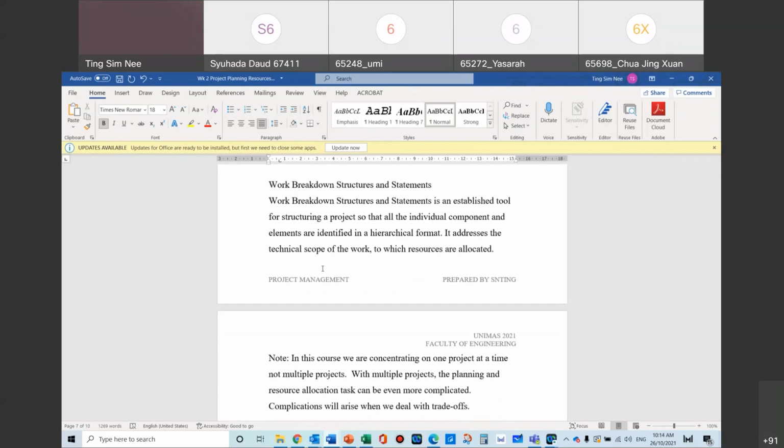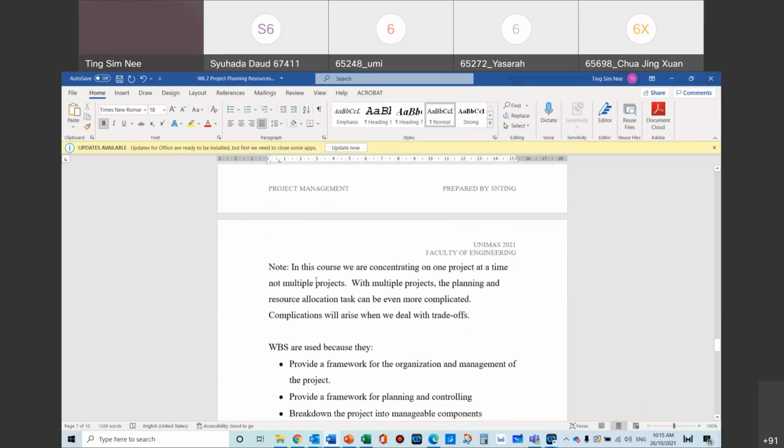But because we are in civil engineering, most of our work breakdown structures or work breakdown statements will most likely be in one whole list kind of format, whereas in manufacturing there will be more product breakdown. They will have different components, and then they can do a hierarchy format, and sometimes a pictorial or organizational format. For us, because our work is very nitty gritty with a lot of small components, we need to do it in a list type of format.